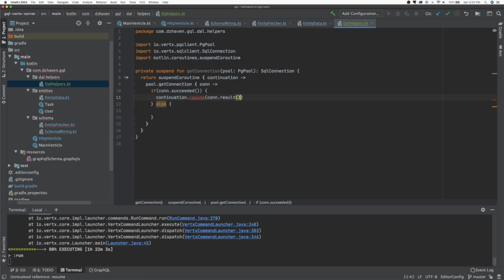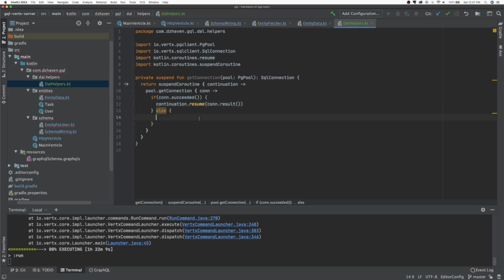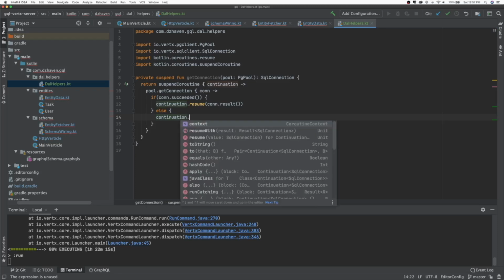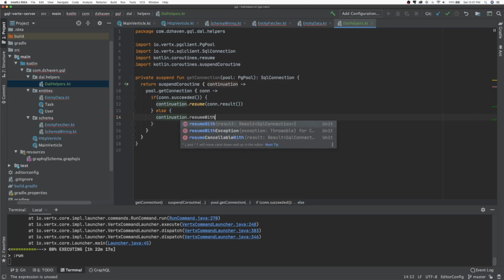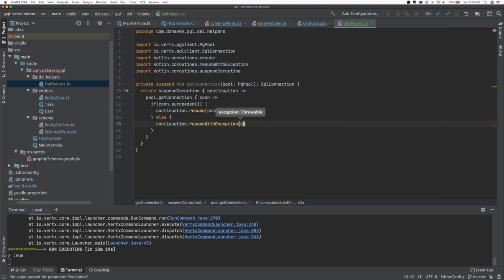So we return the connection by passing it into the suspend coroutine via its continuation. But if it fails, then we resume with an exception and we give the cause.